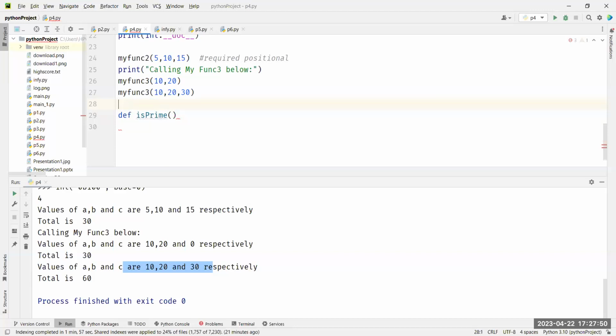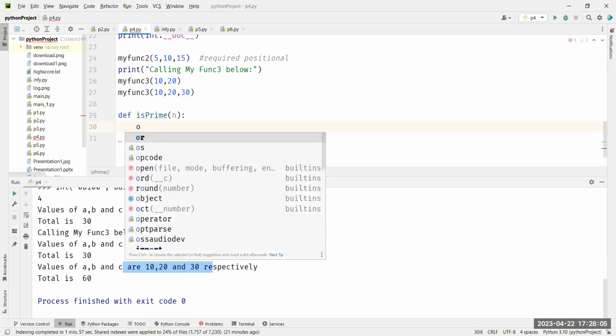So let me define is prime. is prime will take a number n and it will print whether it is a prime or not.